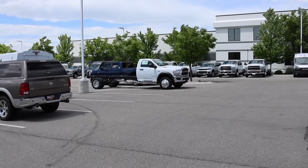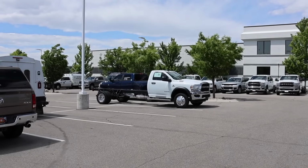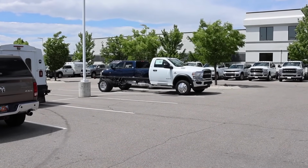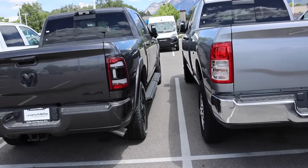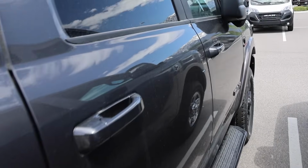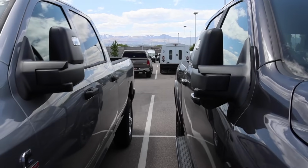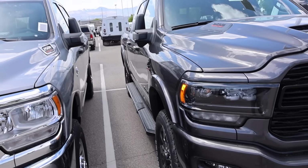Now, obviously, there's some news about the cab chassis trucks right here. There it is, a 5500. It's probably a 120-inch cab to axle right there. Those trucks are expected to get hydrogen, which does not sound like a good idea because if you haven't driven it, well, never mind. But here's the bad news. The bad news is Ram is not expected to fix these stinking cabs, guys. They are not going to be fixing these beds, and that is just horrible news.